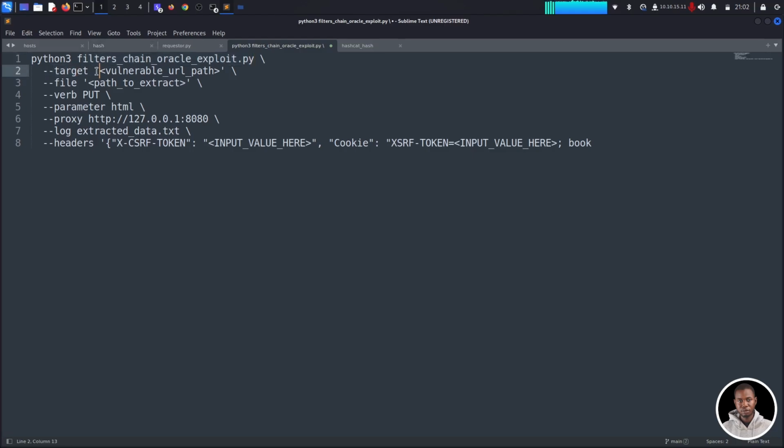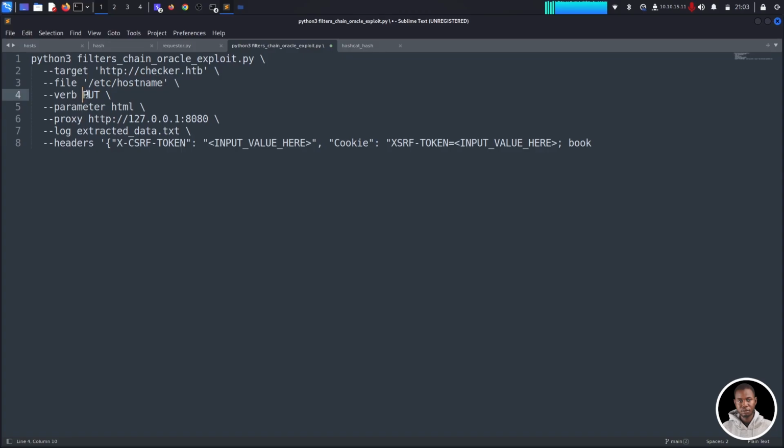So this is going to be our vulnerable part, which is going to be http://checker.htb, and this is going to remain. And then we have our file path. So what do we want to extract? We might possibly want to extract /etc/hostname.